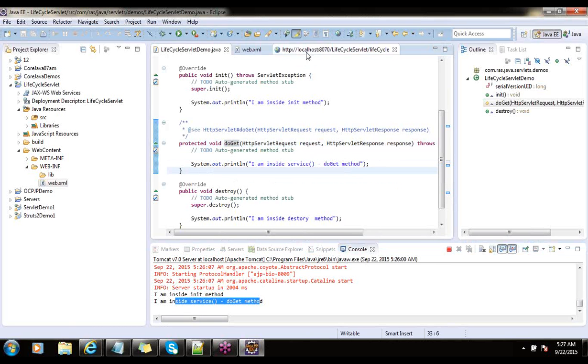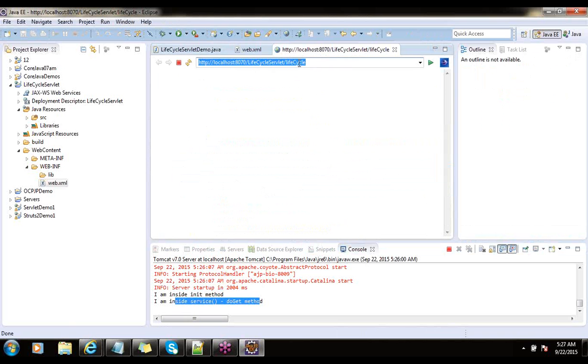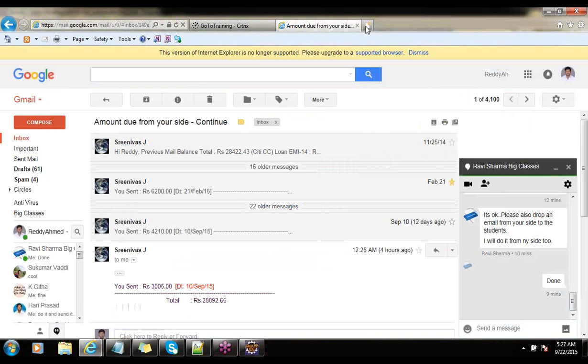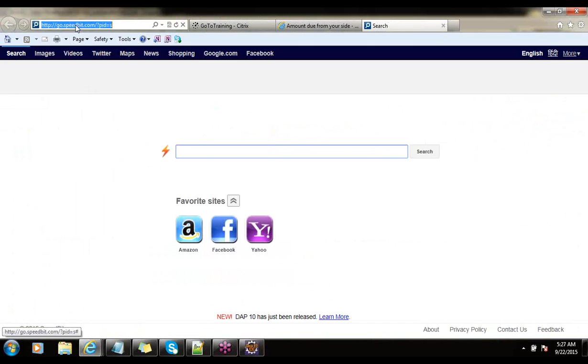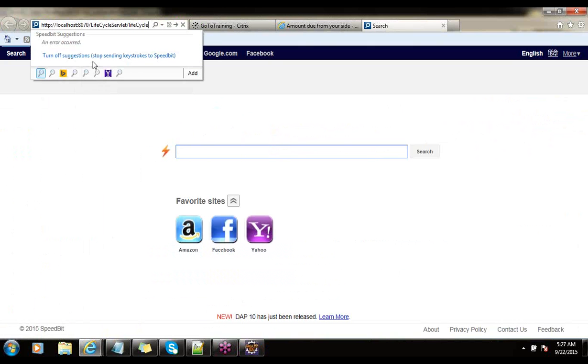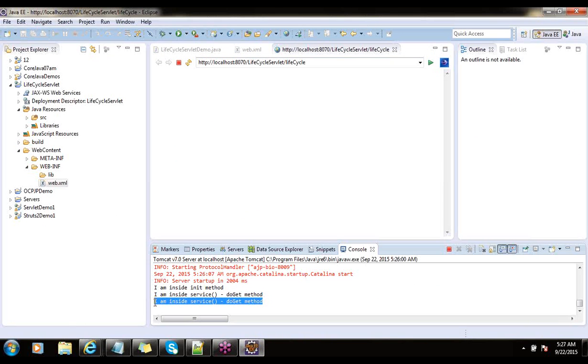Now I go back to the browser. Take this URL, open an external browser or the same browser I can do it. I am pasting here. It means that I am giving some URL and I am trying to access that. I hit the enter key now. Observe on the console, the service method is called again when I hit the enter key. It means I have sent a second request for the same servlet, right? I told you that a thread would be generated and the thread is going to take those request and response objects.